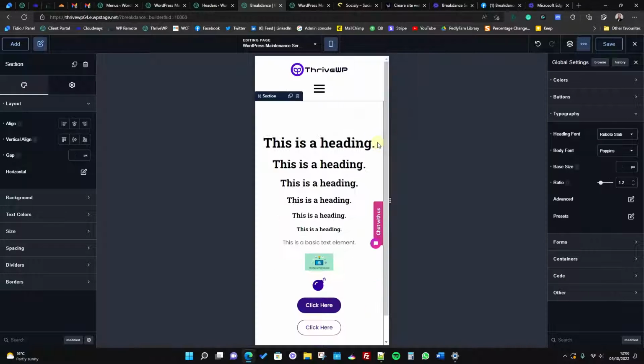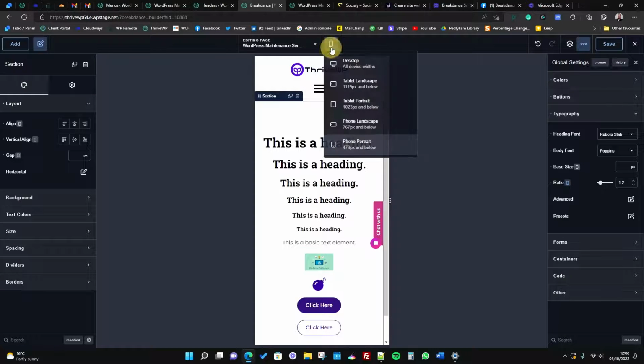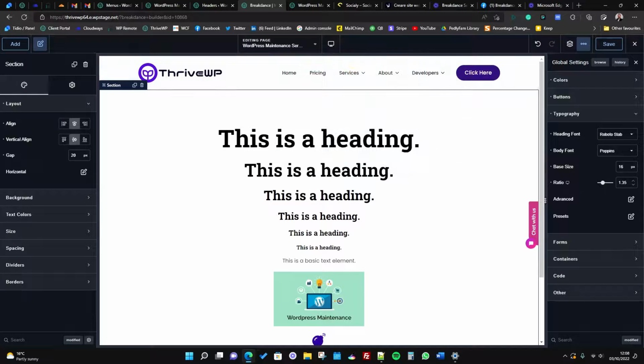But obviously as you change, the scaling changes with the ratio. So that's a really cool feature, because you don't have to worry about your headings being the wrong size for any device or setting it each time you create a new page. It's all done. You set it here once and that's it. And that's what the global settings are. You set it all once, and then you can build out your pages without having to worry about size of font, the colours, the hover effect, all of that kind of stuff is all done, and that's it.